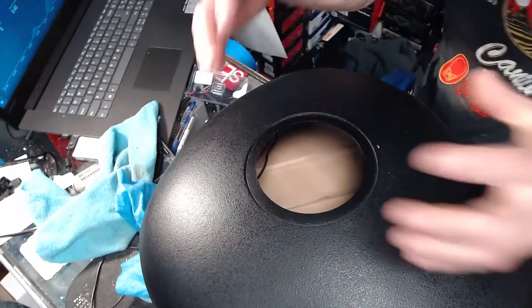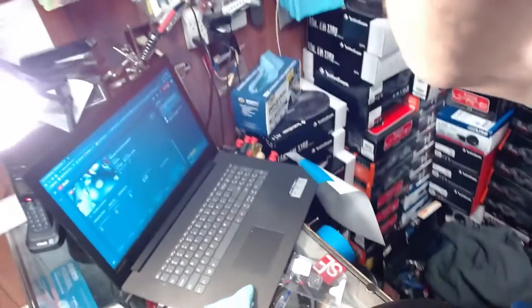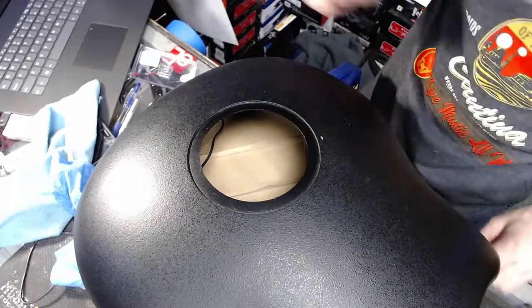So these magnets are all pulling against each other. And this is what she looks like now. A lot of fun. So I've got two of the gussets in place at this point. Gonna do one more.